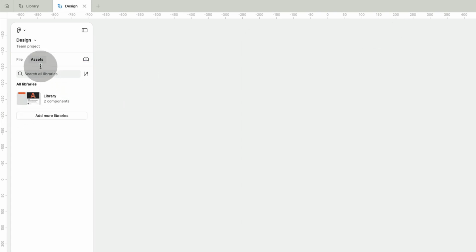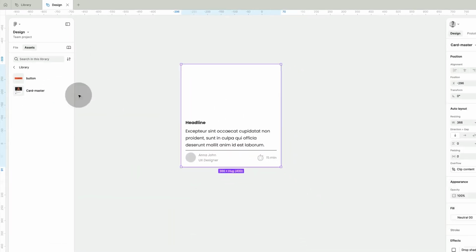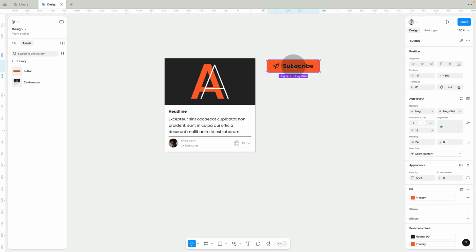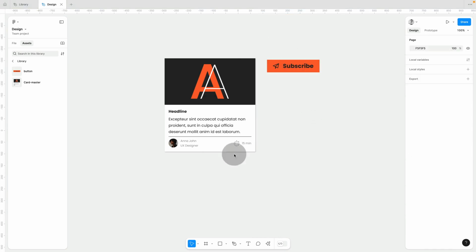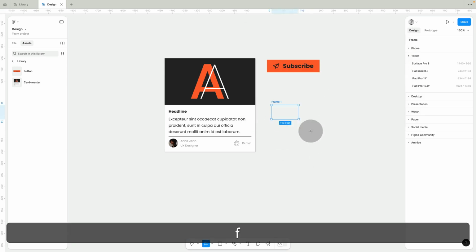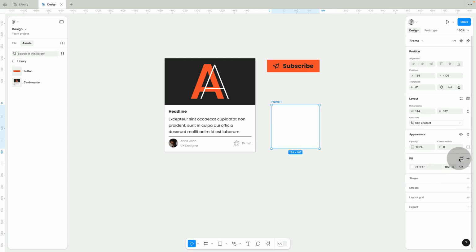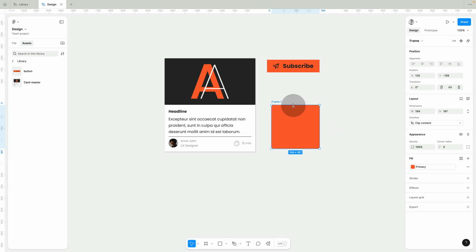And now you can see in the assets panel, we have our library. And here we can see all the different components. And we can, of course, override them and design with them just as in any other file. Now, remember, we also had some variables. If we click on local variables, we don't find them here. But let's say we just draw a shape or a frame, and then via the fill menu, you will see that here you now have a new palette where our library colors are stored.